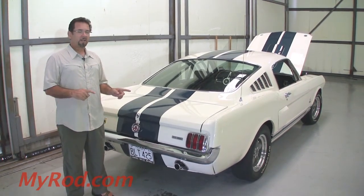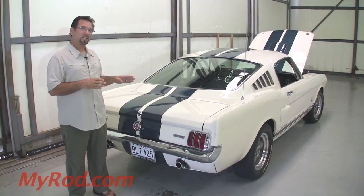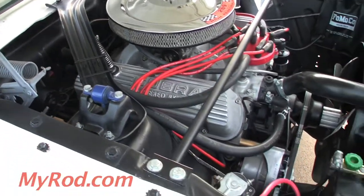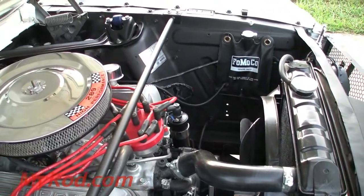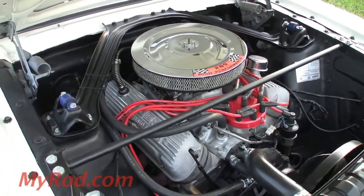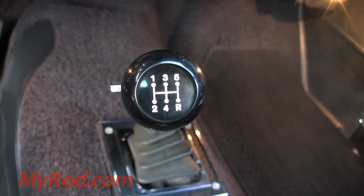But the cool thing about it is all the resto-mod upgrades have been done to look period correct. So the car looks authentic substantially almost in every way. You lift the hood, you see a 289 Hypo, the famous 289 Hypo of 1965. And the way they did that is they used risers over the heads so they could run the original cool Cobra valve covers. It has the Edelbrock aluminum heads for performance and the matched intake and carburetor. It has a 5-speed Tremec transmission.